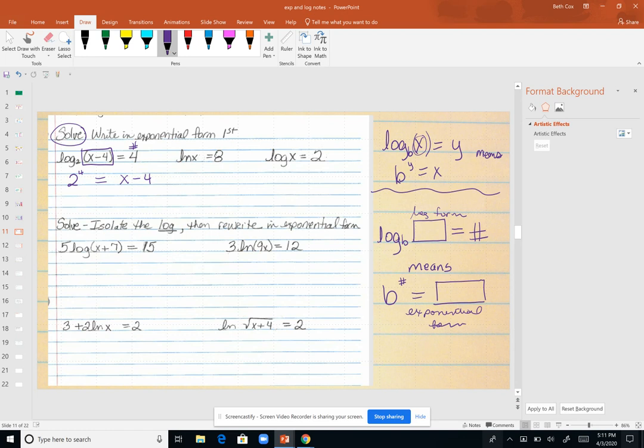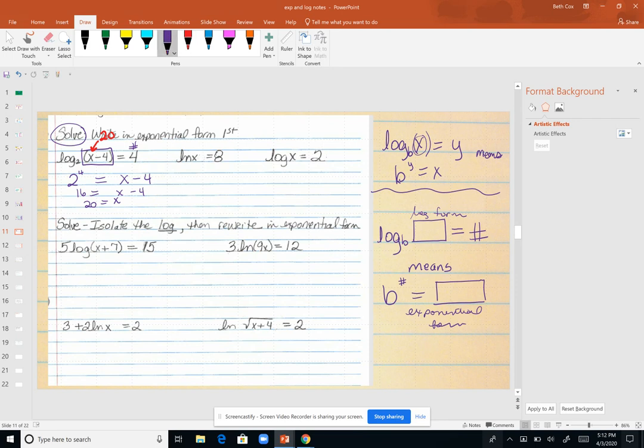Now this is just a regular equation. I can solve this. 2 to the 4th is 16. You may have to do that on your calculator. Then we'll add 4 to both sides, and I get x is 20. This is fine, but I do have to check these, because remember, we can't take the log of a negative. So make sure you do a mental check. Put the 20 right there and make sure you don't get a negative number. If you get a negative, then you have to throw it out and say no solution. But this one works, so you do need to check your answers.